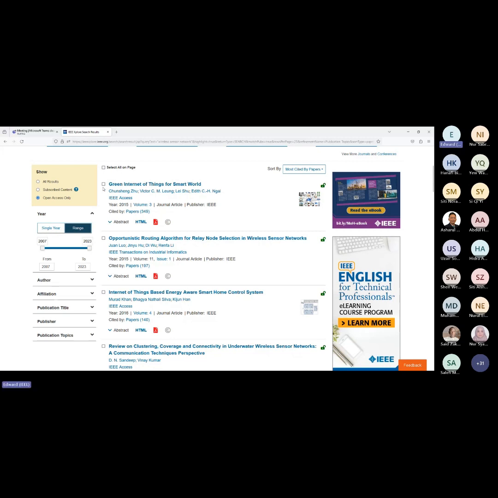Here you can select the display, how many results per page. You can also export from here, so you can select the top 5 and export the citations, just like just now. Or if you want to save these articles, you don't want to download them, but you want to save them into a project, you can go to my research projects. If you already have created a project, then you select the name. But if you don't have a project, you can create a new one. Okay, let's say we create.